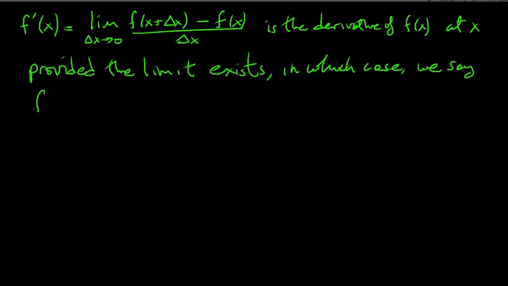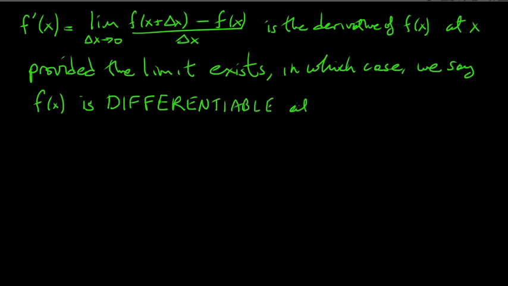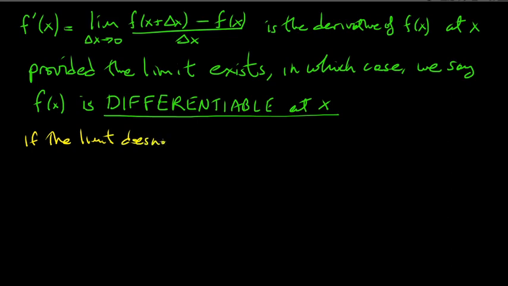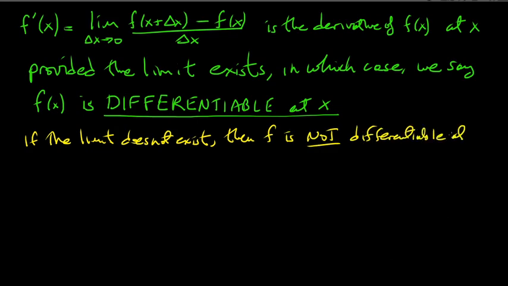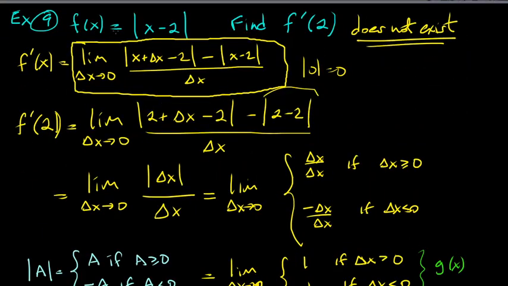And if the limit exists, in which case we say the following. We say the function f of x is differentiable. It's supposed to be an e. Let's try that again. Right, at x. Okay. It's differentiable at x if the limit exists and you get a number, then that's the derivative, right? So if the limit does not exist, then the function f is not differentiable at x. Okay. So yes, not every function is differentiable, and this one up here, the absolute value function, is not.